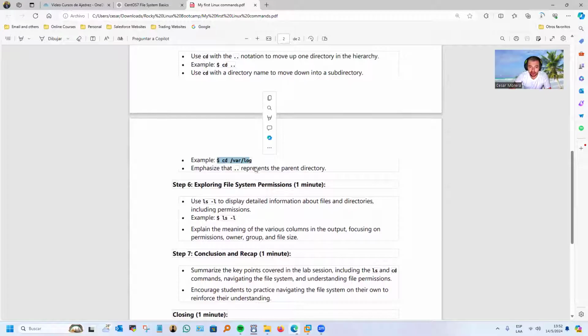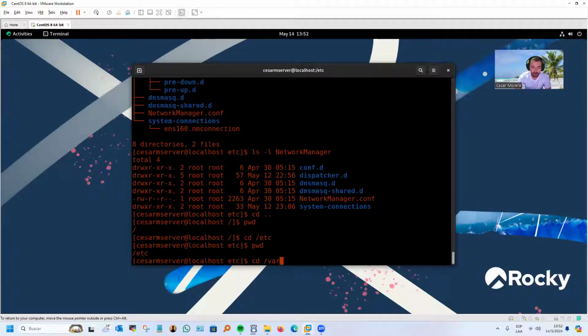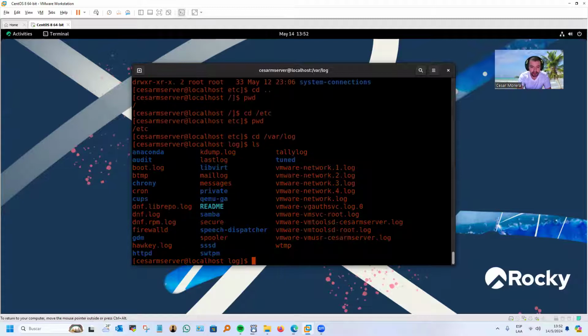this var log. If we go to this other directory, cd, then var, then log, we will see some information there. ls, and we have some files and directories as well for variables and logs, information regarding the operating system by itself.